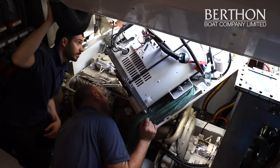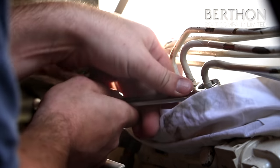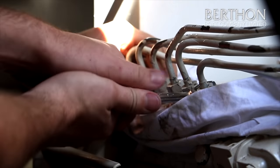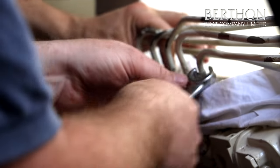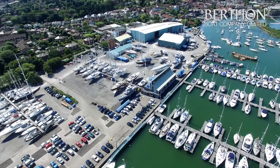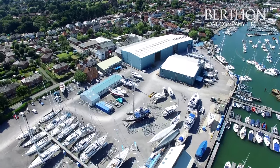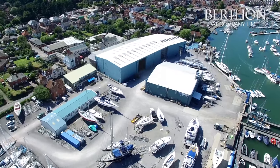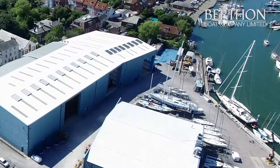He didn't need any crew intervention, and then two-thirds of the way through the refit the crew joined us. We integrated them into the refit — obviously it's a big thing giving the owner what he wants, but at the same time giving the crew what they need to do the job. We work with both of these aspects on-site, in-house. The boat never had to leave, none of the parts go away, and we project manage every part of that.